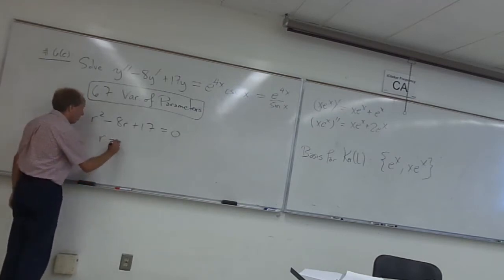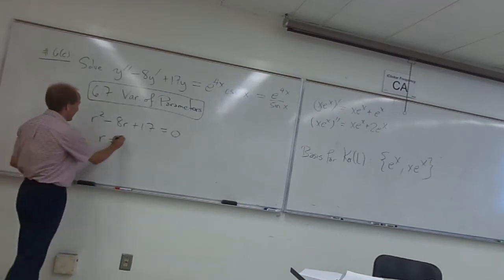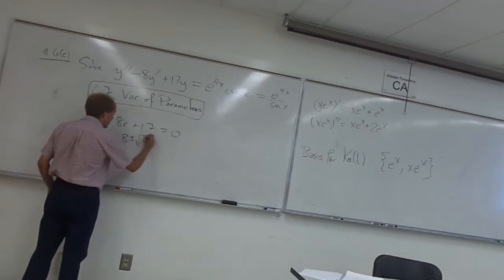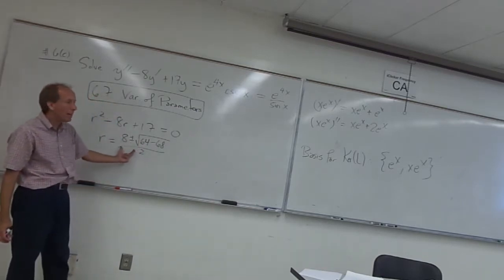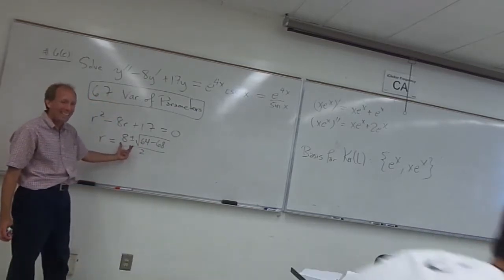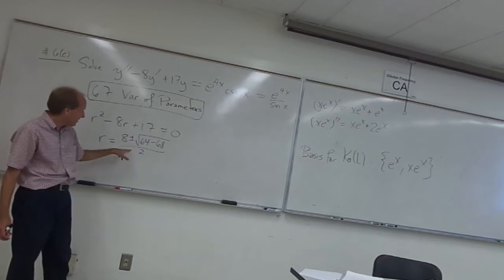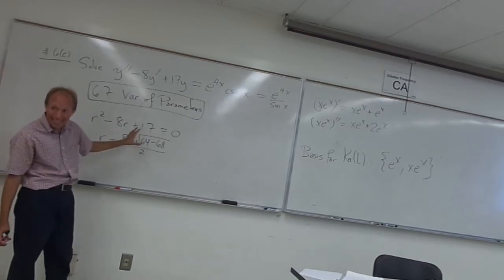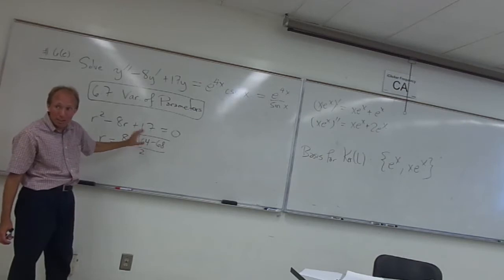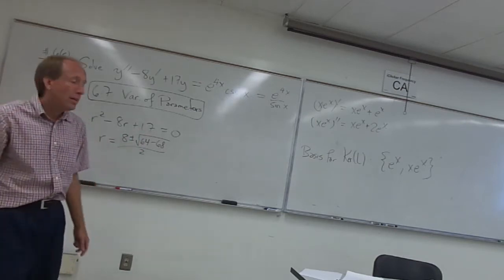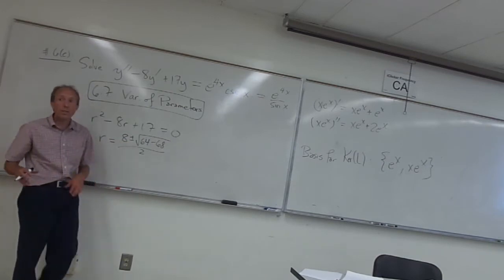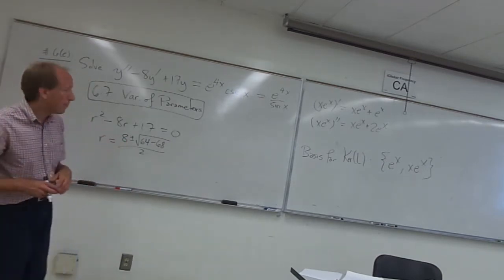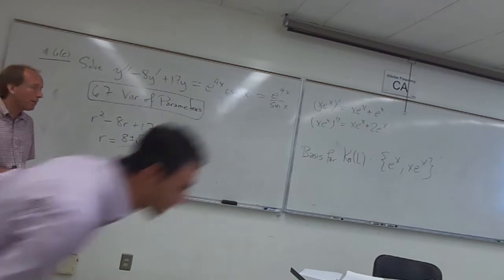Some of you probably have been already working on this. So take b, change the sign there, plus or minus the square root of b squared, which is 64, minus 4ac, all over 2a. This is worth checking and double checking a couple of times, because you really need to have that right. Some people have made simple mistakes with the characteristic equation.